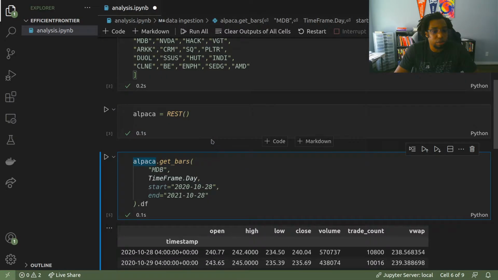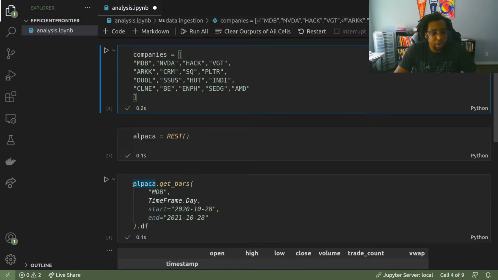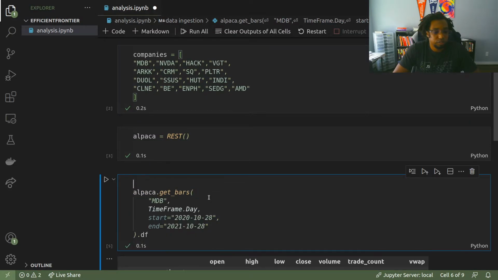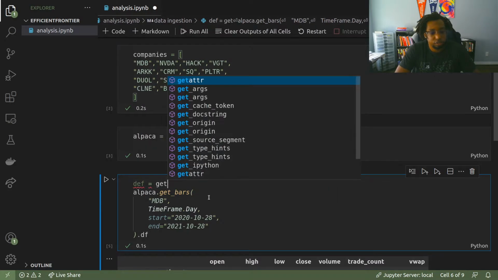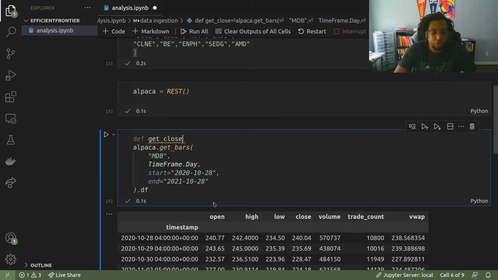I want to be able to do that for each of these companies, however. So I'm actually going to turn this into a function. We'll do def get_close. And what I really care about is getting the closing column out of this. So I'll create a function called get_close that accepts a ticker.